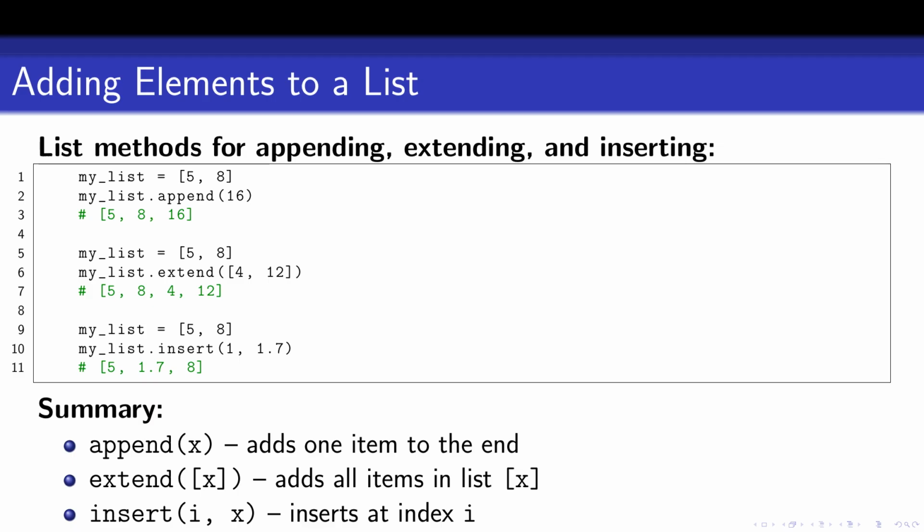The append method adds a single item to the end of the list. If you want to add multiple elements at once, extend takes another list and adds each of its elements to the end of the current list. Meanwhile, insert allows you to place a new item at a specific index, shifting subsequent elements to the right. These operations are useful in a variety of applications, from dynamically growing lists based on user input to building complex data structures. Understanding when to use each method ensures your lists grow in predictable and maintainable ways.